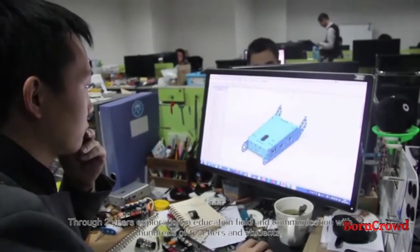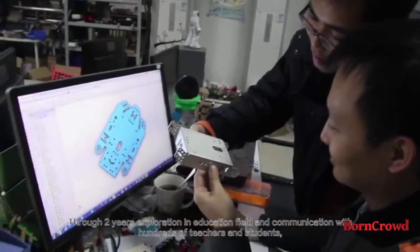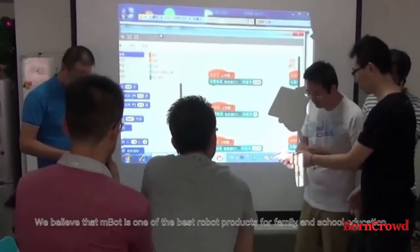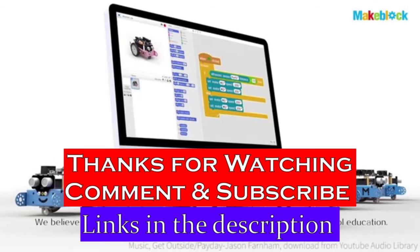Through 2 years of exploration in the education field and communication with hundreds of teachers and students, we have finally done it. We believe that mBot is one of the best robot products for family and school education.